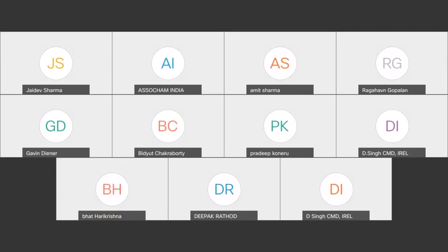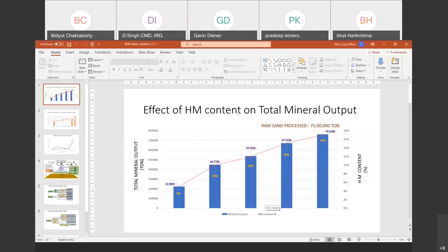Again, there are 17 elements. Some elements may have applications, some may not. So in a multi-product stream, one needs to find consumption for each and every product. Without that, there is a natural bottlenecking in improving the production process. And I feel that's the reason this has not been developed. But I am looking forward with a positive intent, a positive bent of mind, that in the days to come, this may have a better scenario.